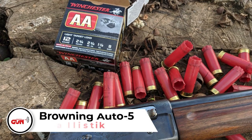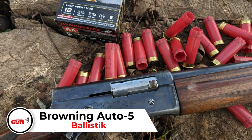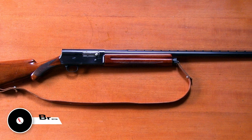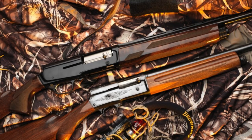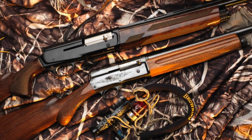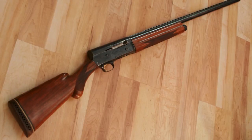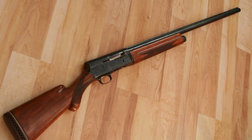Browning Auto V. The Browning Auto V is a light 12-gauge shotgun that comes in 3 and 3.5-inch models. A light gun like this requires something to help absorb the recoil, and this one comes with a recoil pad. However, keep in mind that it does not make shooting bigger shells that comfortable. A light inertia gun will have a strong kick if you load 3.5-inch shells, but the Auto V managed to keep the recoil somewhat manageable. Also, similar to other inertia guns, the Auto V can be bumped out of battery. Other than that, the gun is quite reliable and shoots well.